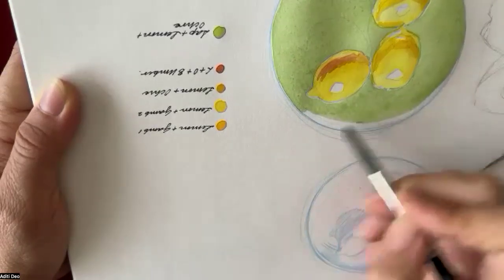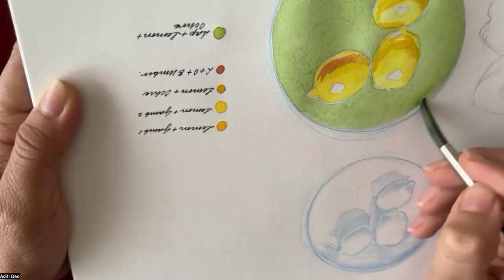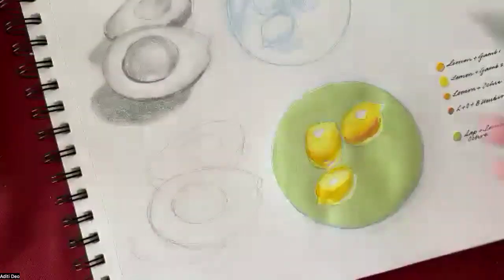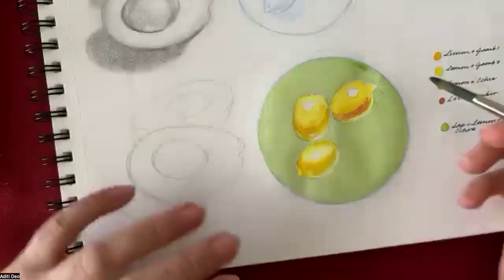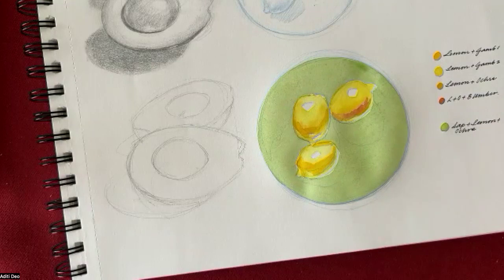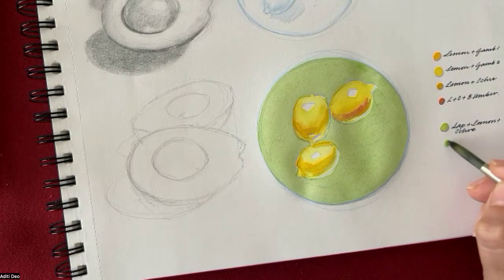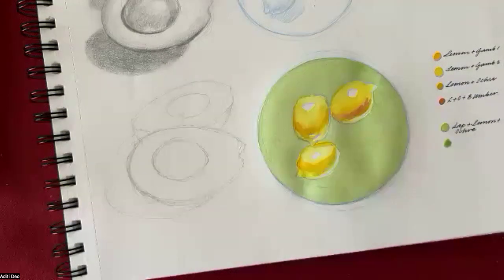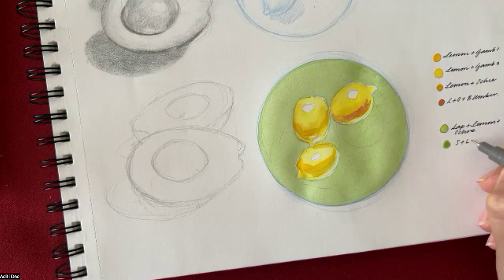And as you come towards the end, evaluate how much paint you have in your brush and just stop loading the brush just in time so that you can finish the end without having any extra color lying around. So this color was sap green, lemon yellow, yellow ochre, plus cobalt blue.